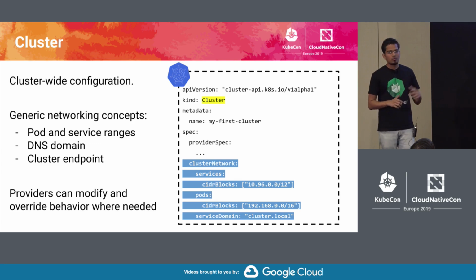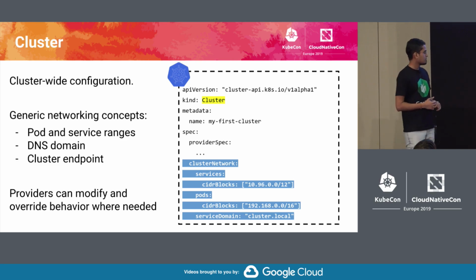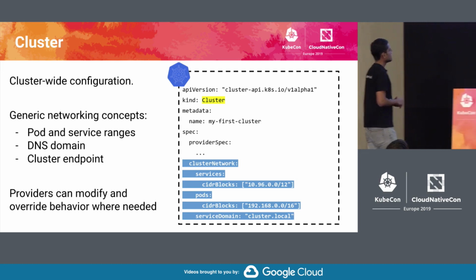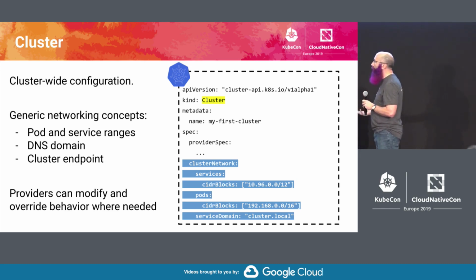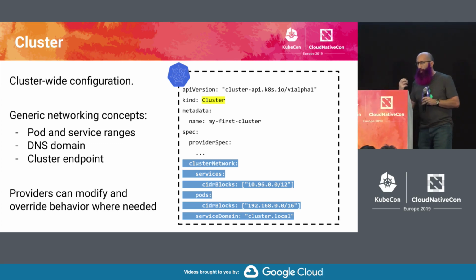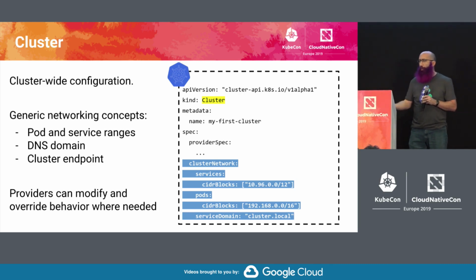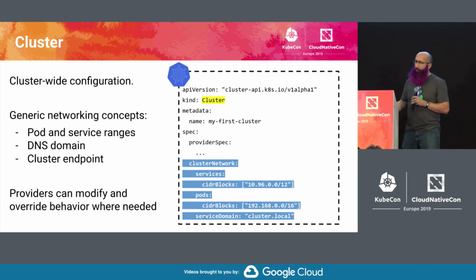Then you would also see that we provide in the status field something like the endpoints. So if you want to build higher level features on top of the cluster object, such a status field tells you what the API server's endpoint is, whether it is available or not, and so on. So this kind of information then gets into the cluster CRD itself. All right, and also providers can override the behavior. They can do whatever's needed for implementing the shared cluster objects and the core cluster components for their particular cloud provider.